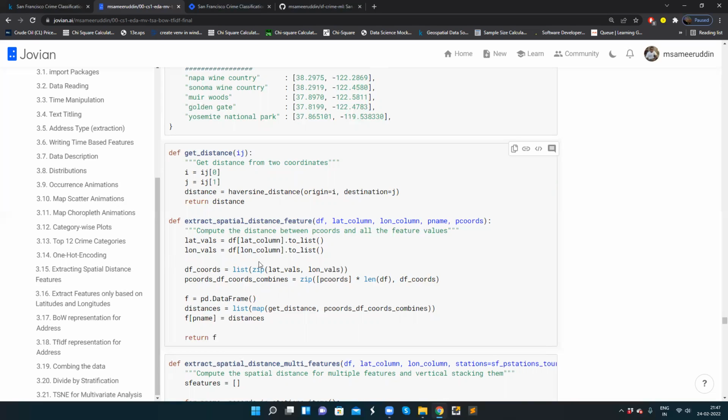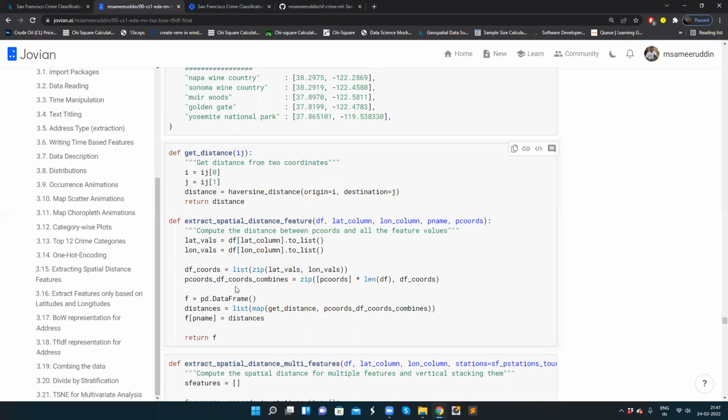Then I'm simply taking the zip format of these two. And then I'm again converting this in the form of a zip.